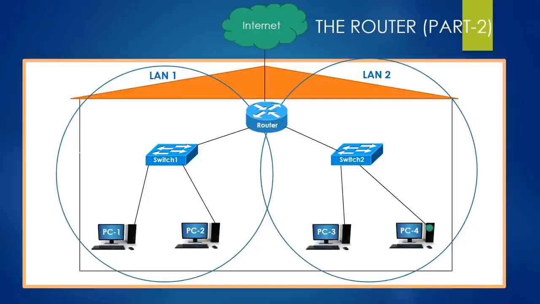Great. And here, I want to give you additional information about the router. I want you to focus on the cables of the router. If you are aware, each cable is connected to a different network. I mean, one of the cables is connected to LAN 1, one of the cables is connected to LAN 2, and one of the cables is connected to the internet. This is the case for the router. The router connects different networks. For this reason, each cable connected to a port on the router represents a different network, okay?